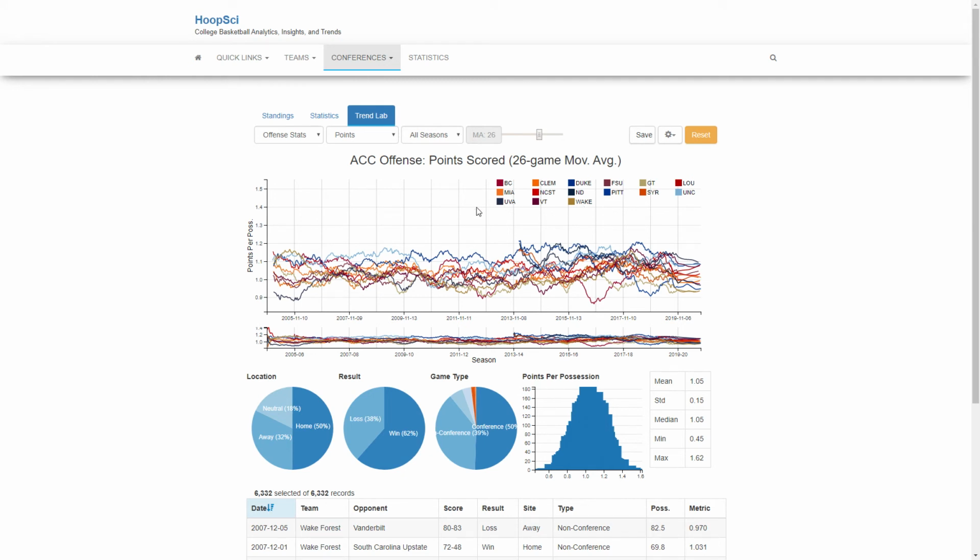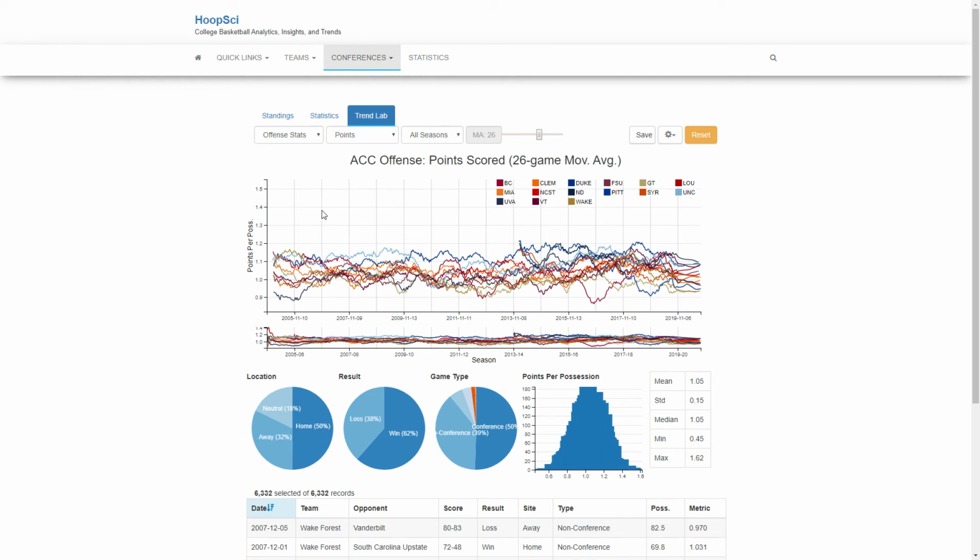On the legend here, you can mouse over individual teams and they'll be highlighted. So in this case, if you mouse over, you can see that in terms of points per possession, Wake looks like they have since the beginning of the 2017 season really dropped off in terms of points per possession.